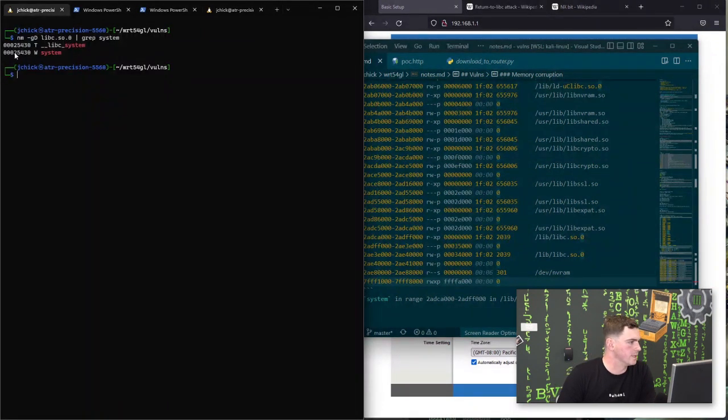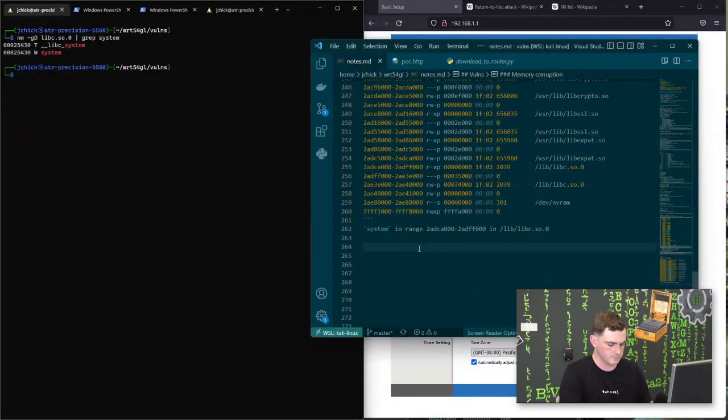There it is. Okay, so it is sitting at offset 25,430. All right, so I'll copy that. Cool. Oh yeah, we grep for system. Why not just be thorough here?